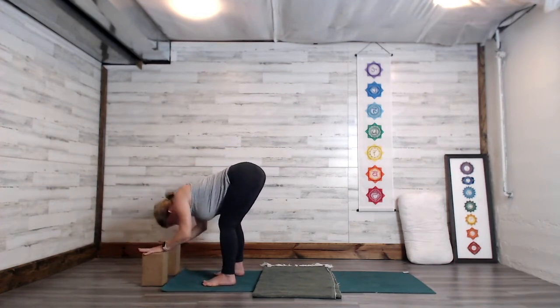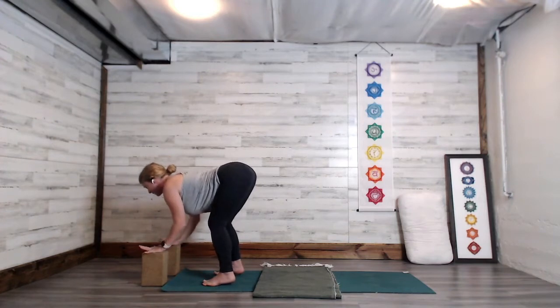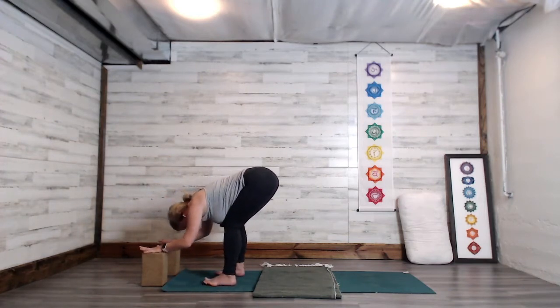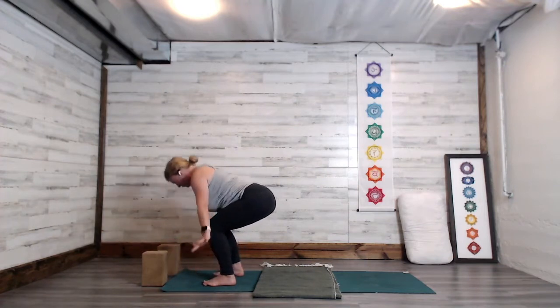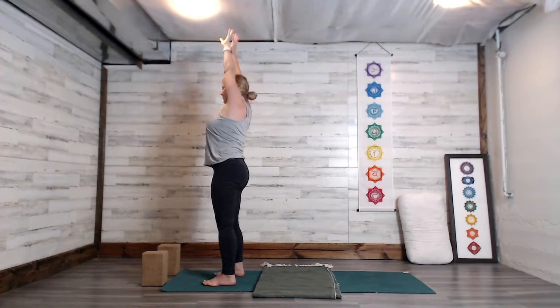Inhale, halfway lift, so hands on blocks, shins, or even the earth, and then exhale, fold into the legs. Bend your knees and compress the torso into the thighs. A deeper bend to the knees as you inhale and reverse. Sweep your arms out to the side, rise up. That flow one more time.